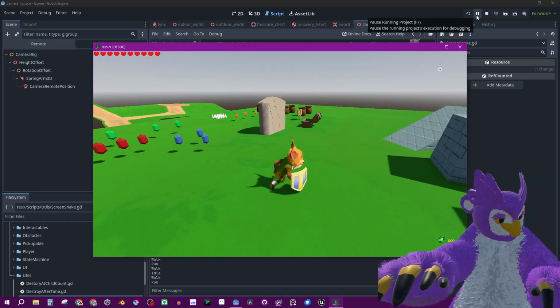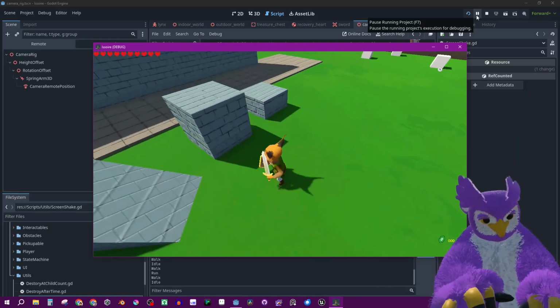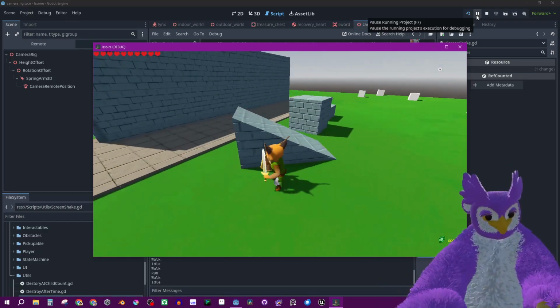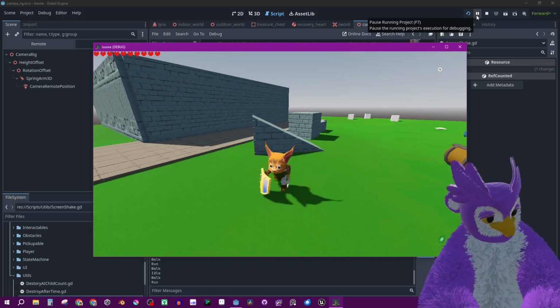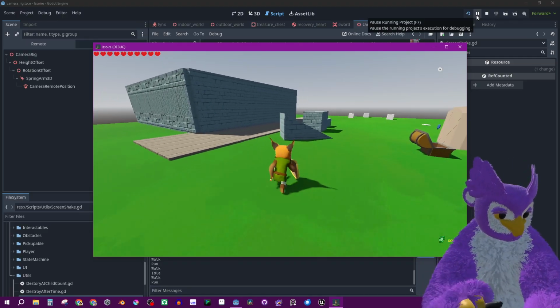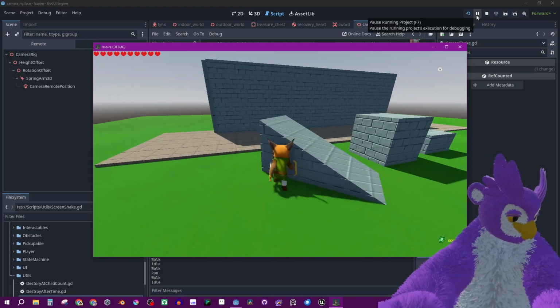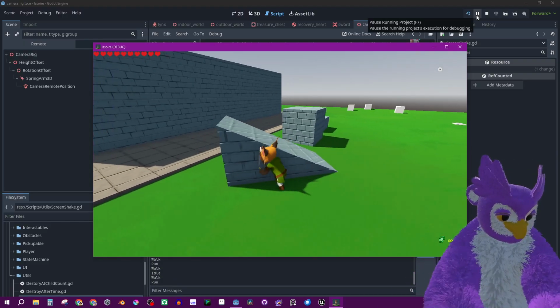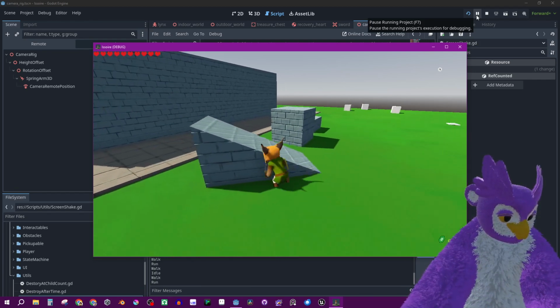Cool, have fun. It's going pretty well. I was trying to solve some math stuff and I was getting frustrated, so I decided to change gears and work on some screen shake and controller haptics stuff. But yeah, I did fix it so you can't grab a slope that's too steep.